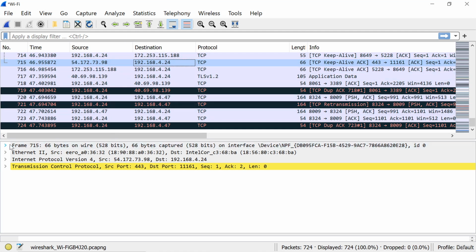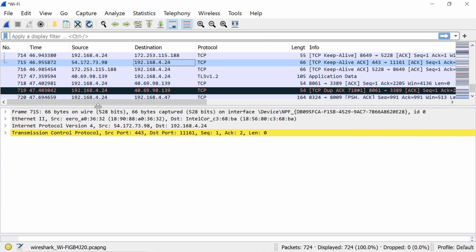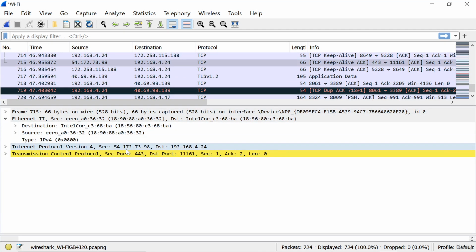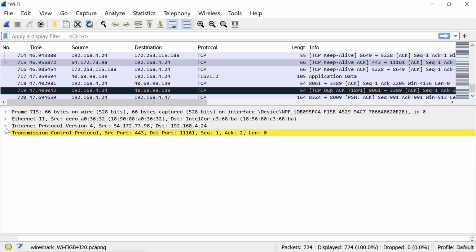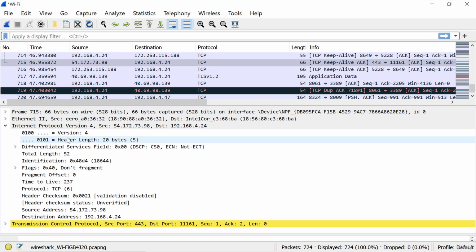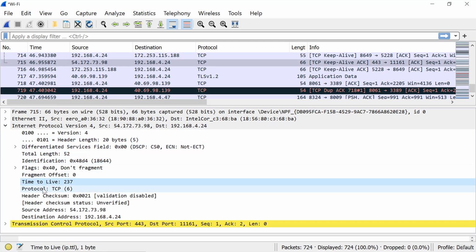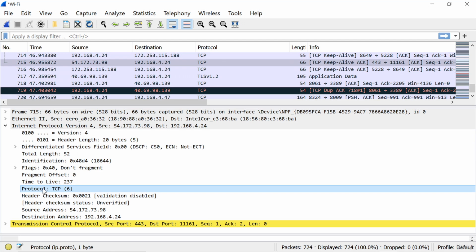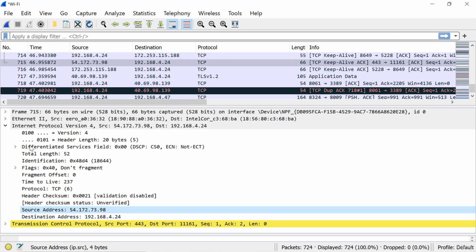But down below, I actually have the packet headers, so essentially only the addressing information. For example, the Ethernet 2 header, some people call that the hardware header, that's where I've got the source and destination MAC addresses. Those are the 48-bit hex addresses that identify a network interface. After that, we've got the Internet Protocol or the IP header, in this case for IPv4. Things like the time to live are here, the following protocol, which is TCP, the next higher level protocol according to the OSI model. And I've got the source and destination IP.